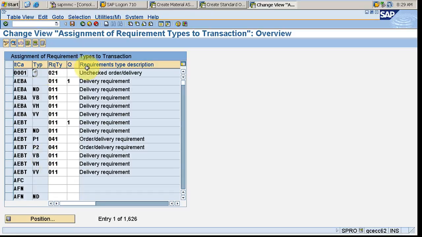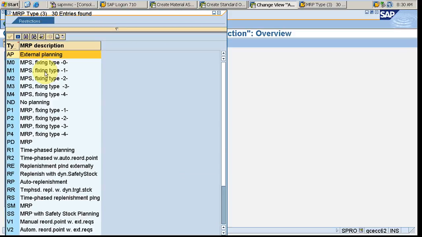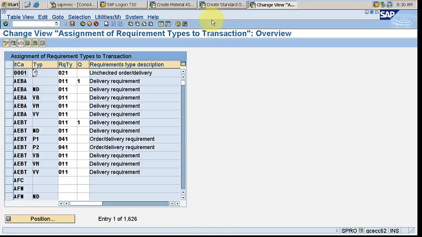Assignment requirement type to transaction. This is planning, what we have seen, MRP. Yeah, PD or ND. And this is item category group, I guess.